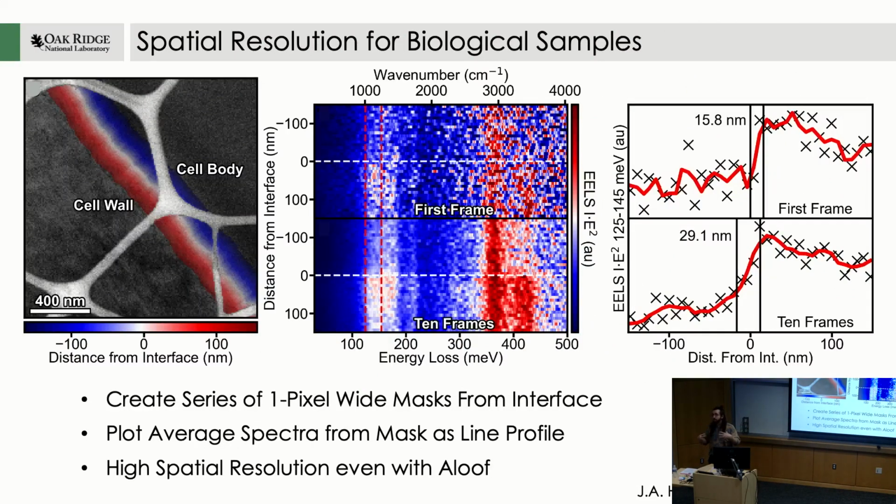In biological systems, the big question is whether or not we can get enough information per dose in biological specimens to learn anything meaningful. Because while the electron beam has all this nice spatial resolution, biological materials don't like being irradiated with 60,000 volt electrons. So they die pretty quickly. But if you do very, very fast imaging, and what we've done here is take sequential spectrum imaging over a large area with 100 microsecond dwell times per pixel to really minimize the dose, you can actually get enough information over a large area to meaningfully sum your signal across a high spatial resolution feature.